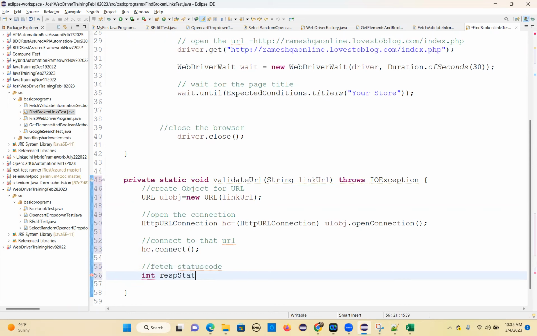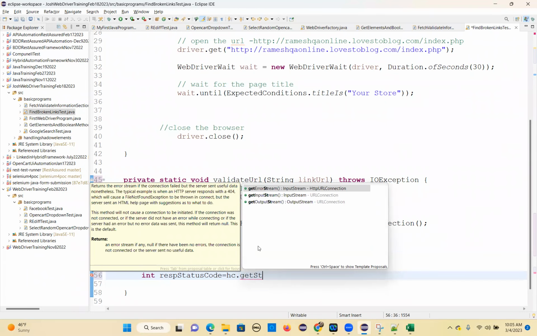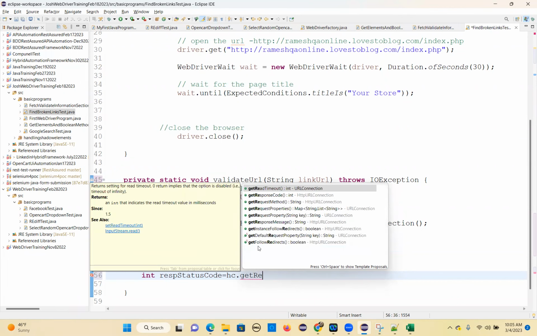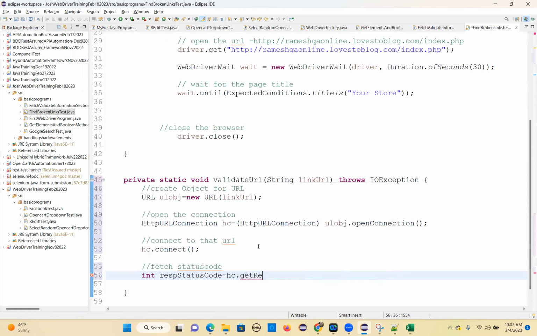Response status code equal to hc dot getResponseCode. So getResponseCode, getRequestMethod, whatever you want, you can get it. getRequestProperties, what properties you want to map, you will get. And getResponseMessage also you will get. I'm going to use all those things.